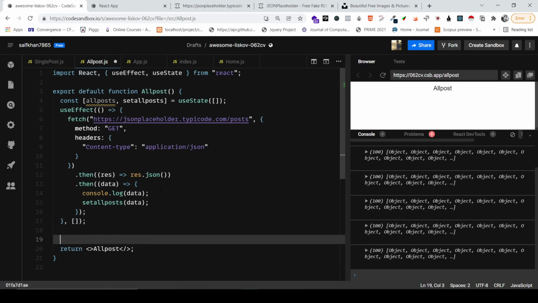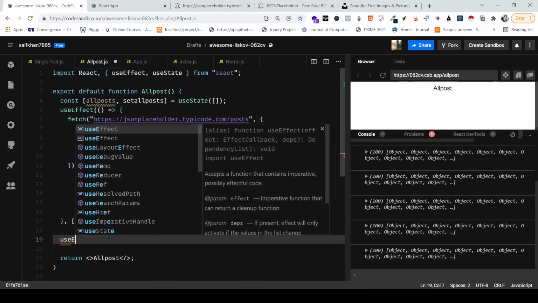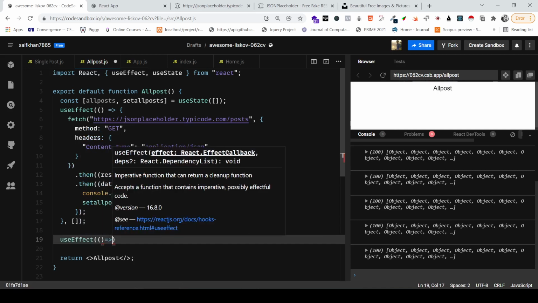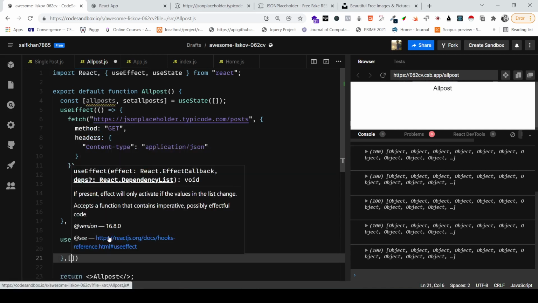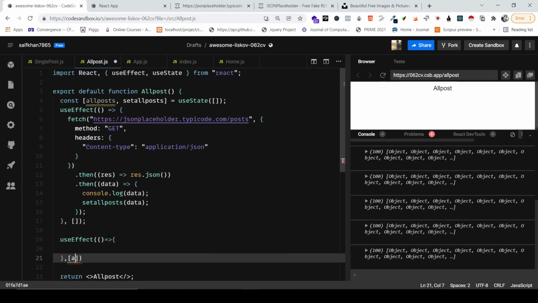All right, a quick challenge for you guys. Suppose I want to trigger a function whenever this thing is set, how do I do that? I don't know if you have guessed it, but I hope that you have. We need to write useEffect, and in the dependency we need to pass in the value that gets changed.